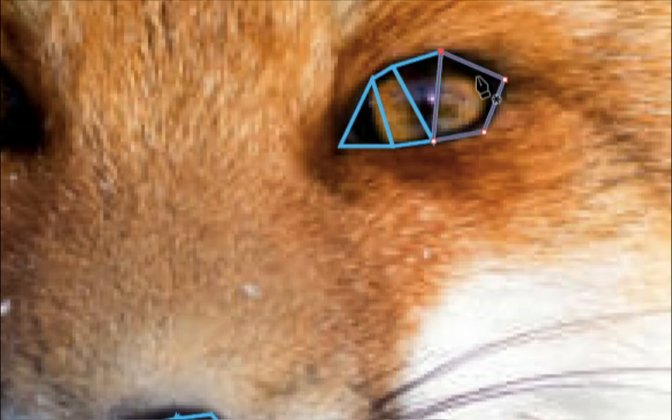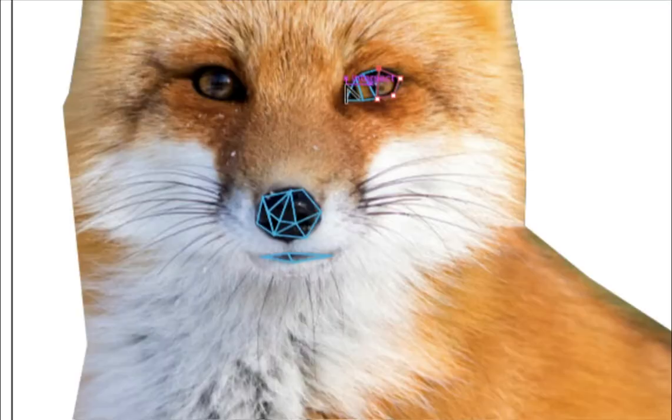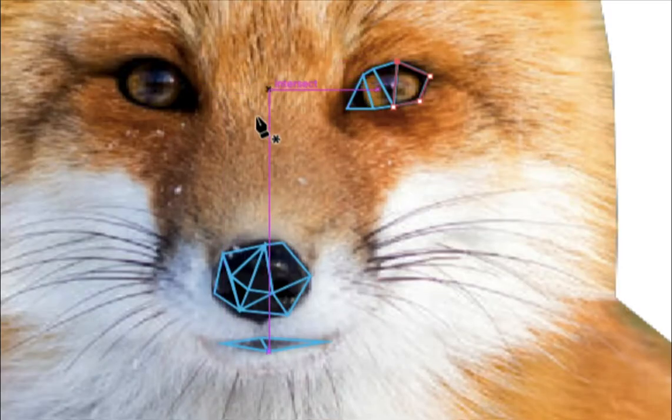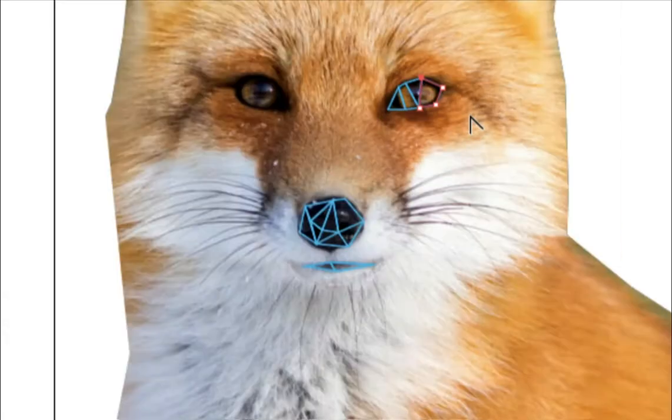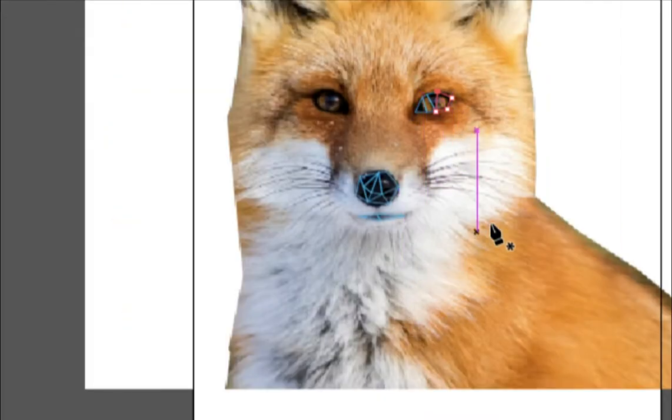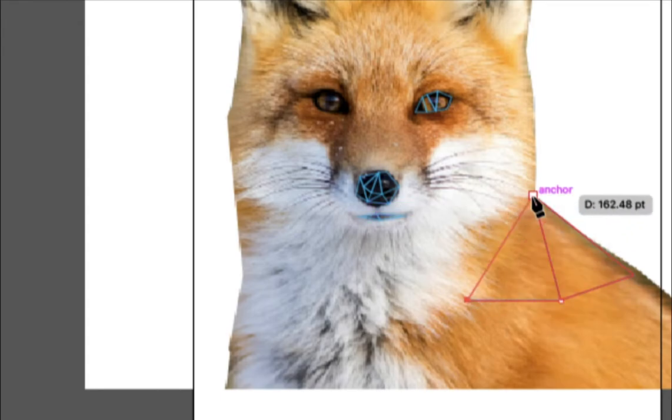And then if you do some of the main features first, that helps, because then you can just go from there. Sometimes you can have bigger triangles where you're going along, like in a bigger area. You might actually do something like this. There's one. The shift key will help when you're trying to connect to a new area.